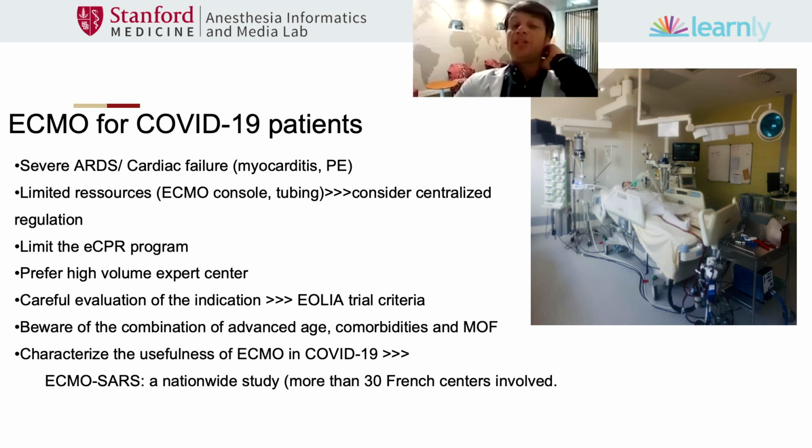ECMO patients must ideally be managed in high volume expert centers with more than 20 cases per year. And of course, in this context, the indication must be carefully evaluated. We can suggest the EOLIA trial criteria for ARDS patients. This paper was published in 2018. ECMO support should be offered only to patients with a good prognosis with the use of ECMO, especially in the context of a possible shortage of resources. For example, if you have the combination of advanced age, comorbidities, and multi-organ failure, it's probably not a good indication.